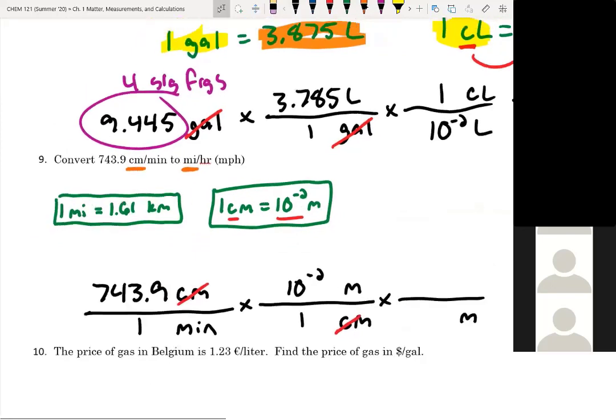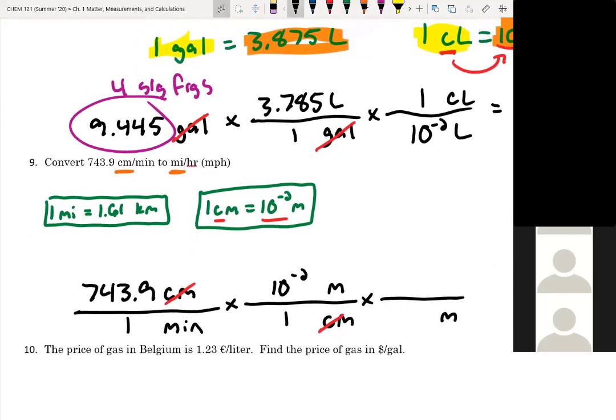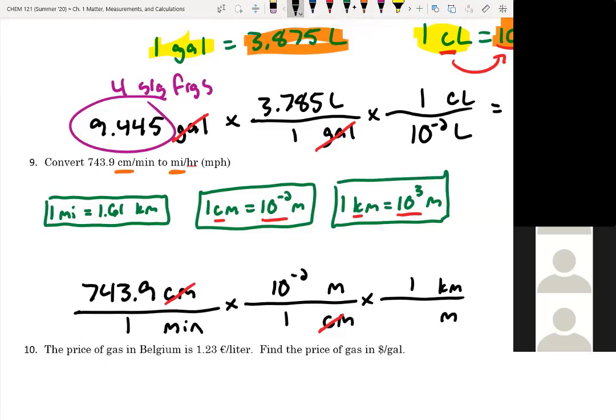So this one is one of the harder problems we'll see. So we know that kilometers would have to be on top. And if we think about the relationship here, we can say, well, 1 kilometer is equal to 10 to the third meters, because we know that prefix K is the same as 10 to the third. So now we can start canceling out our units. 1 is paired with kilometer, 10 to the third is down here. And now we've canceled out our meters.